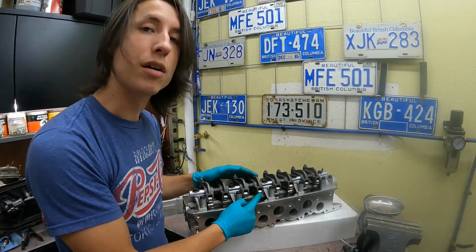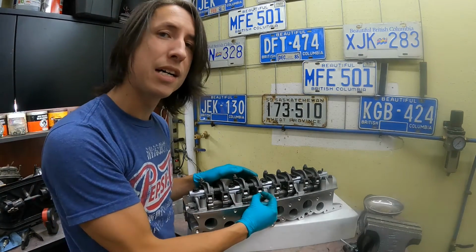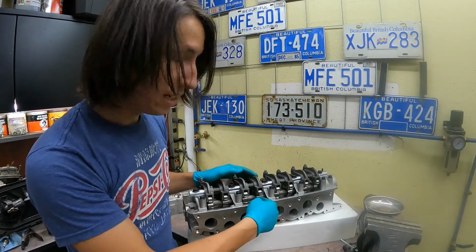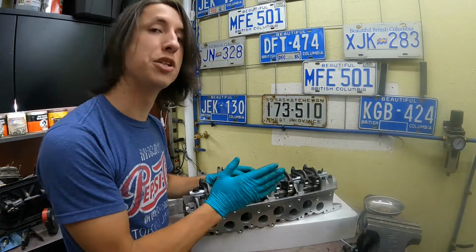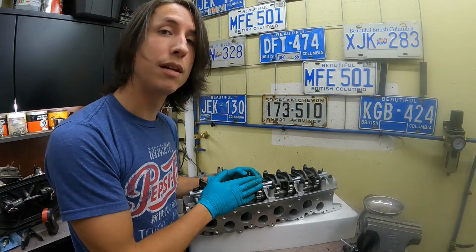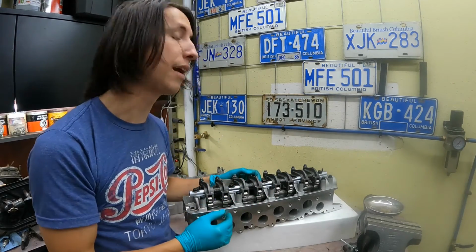Check the bearings on the rocker. A lot of the lower quality units have a bearing that's about half the size of the original, and I've seen them eat into the camshaft and basically take the engine out within a few months of installation. So make sure that you're getting a decent quality head if you are getting it from overseas, otherwise try buying an OEM Mitsubishi or a Hyundai head.